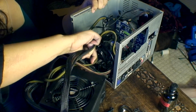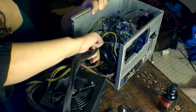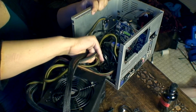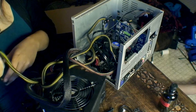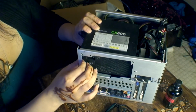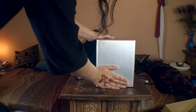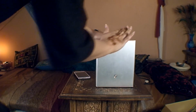Thank God. Right, so we plug the power block into the motherboard, and all we need to do after that is sort these wires out, because it's a lot. Right, so this is all built and it's all screwed together and everything is fine.